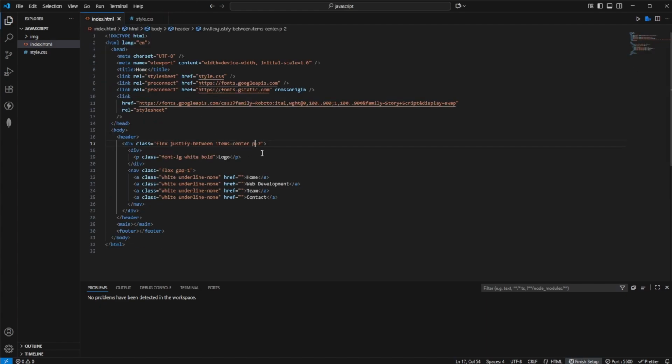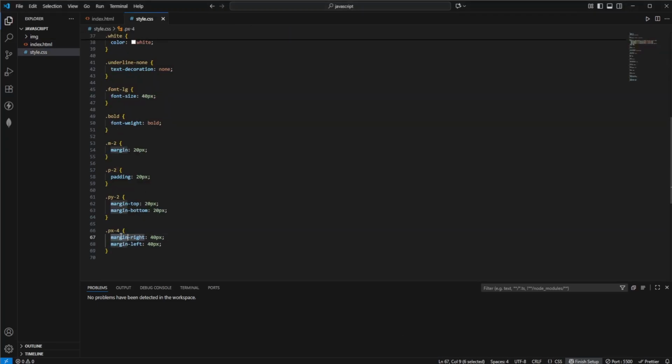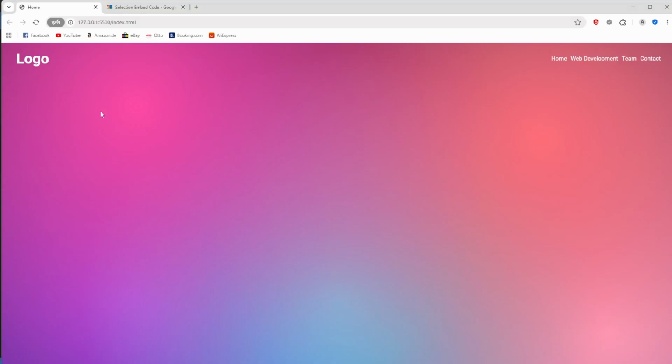So I'm going to use py2 and px4. So now I basically have, I used margin instead of padding. That was my bad, so obviously we need to use padding for px. And we're going to replace margin right here.